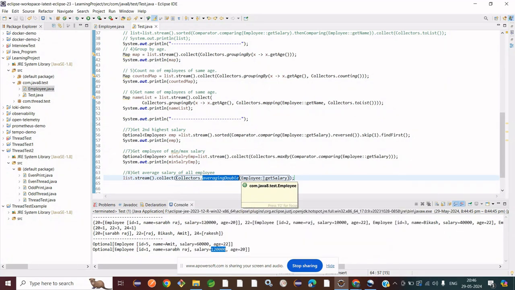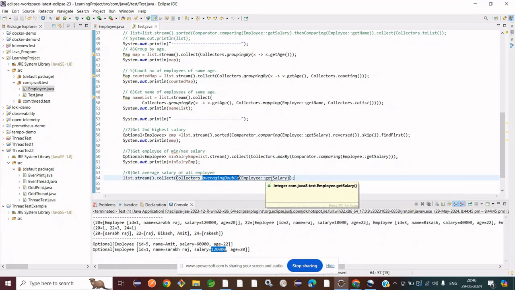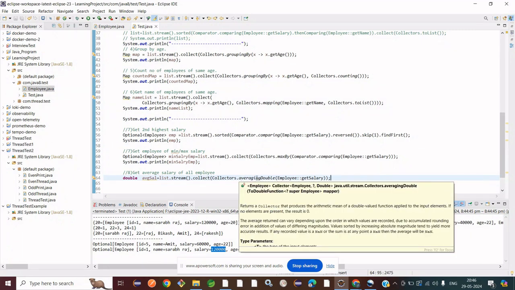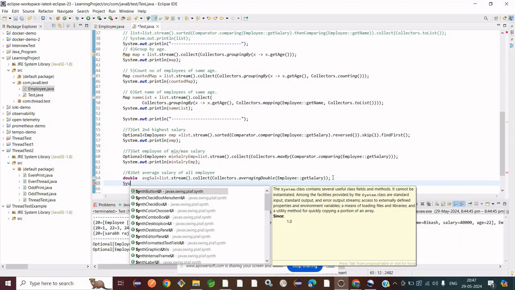Here we are using the method reference Employee colon colon getSalary, because we want the average salary of all employees. So let's run and check if it's working fine or not. So avg salary, I think it should be long, so let's convert into long, sorry, double. Yeah, the type will be double because we are converting salary into double, averagingDouble. So let's quickly check if it's working or not.